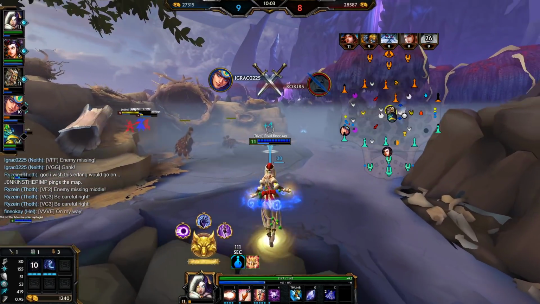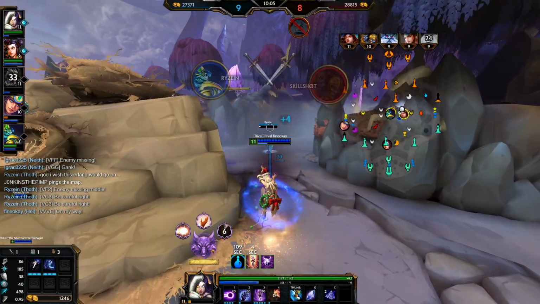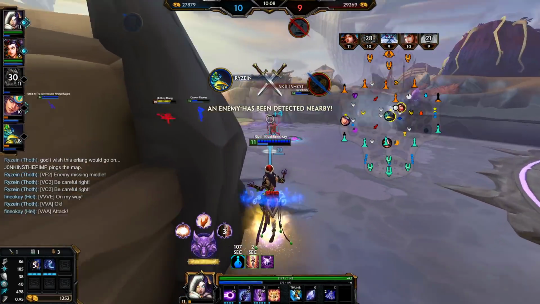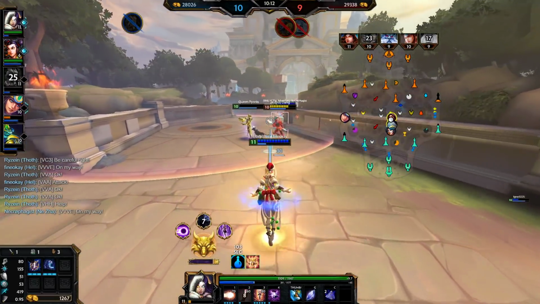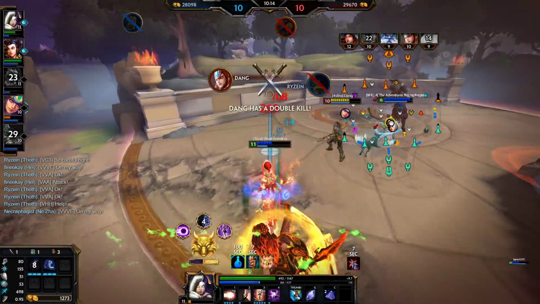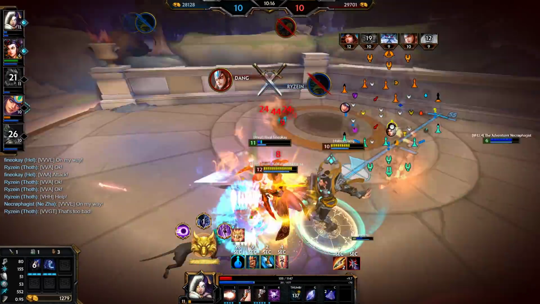See if I can get in here. I could sprint, but I kind of want to save it. I should be able to get the kill. Nice. Maybe I can help you. I'm gonna sprint. Oh, I'm dead.